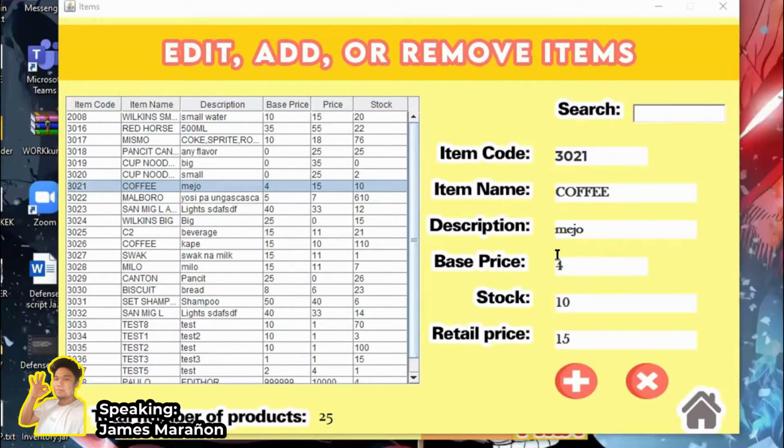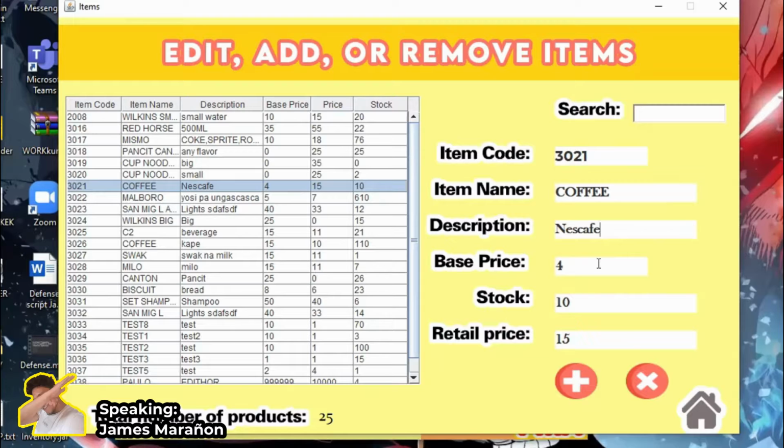This should only be on the manager's side, where he or she can edit the base price or retail price. So for example, we want to change the description of coffee. We want to put here Nescafe, and we press enter. As you can see, it changes the description here in the table.